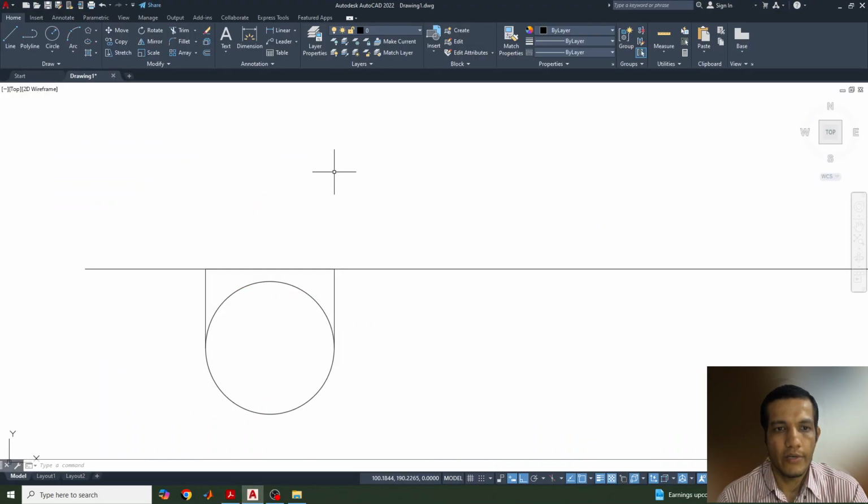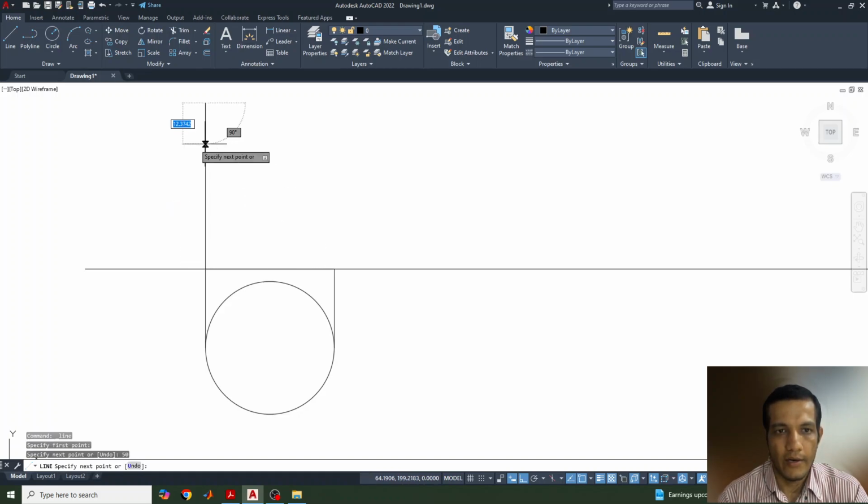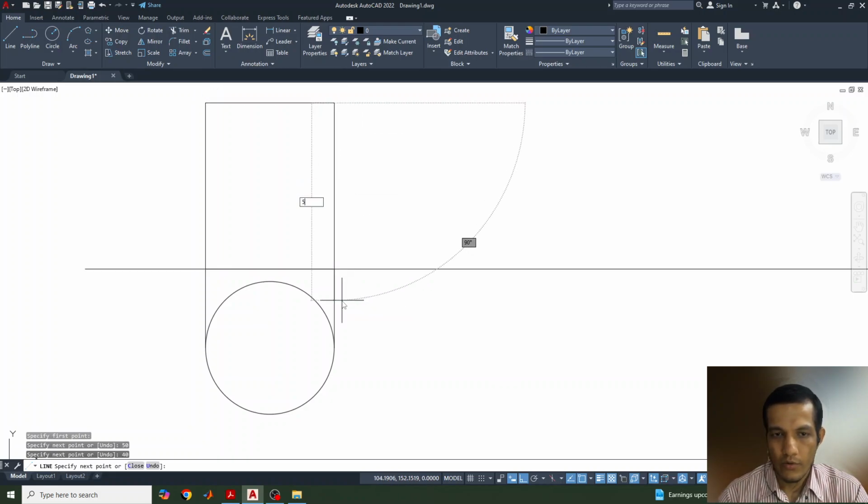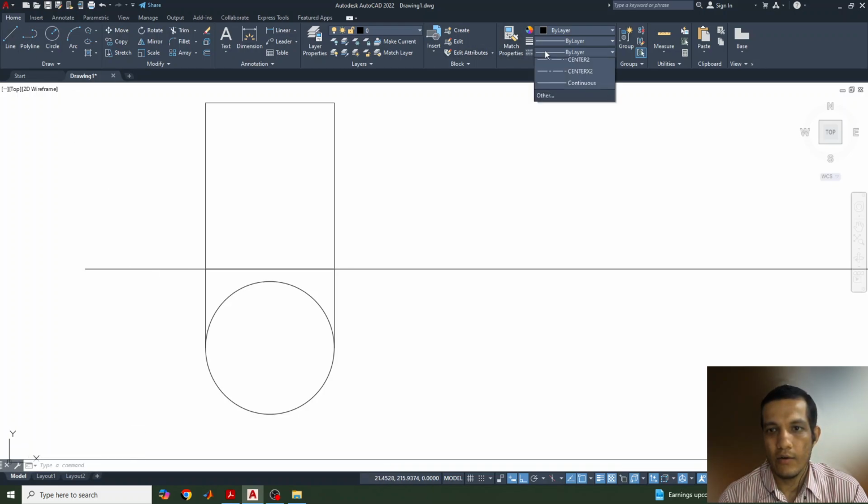What I'll do here is directly take it to the side, how much, 50, enter, and on this side the 40 diameter is there. Again I'll come back at 50 height, and I can join it here. Okay, but what about the center line or reference axis line of this? For the axis line, I'll go for the center line.